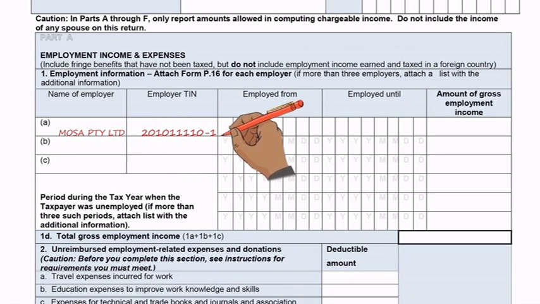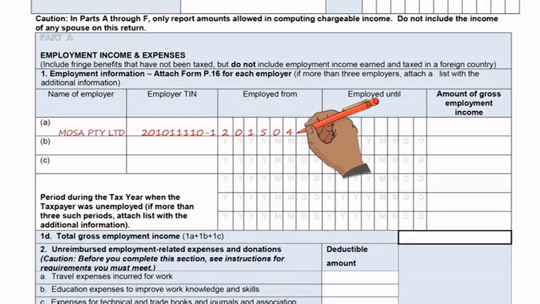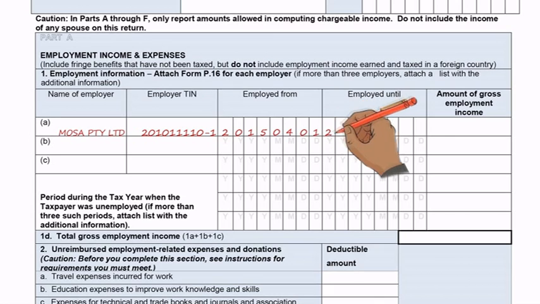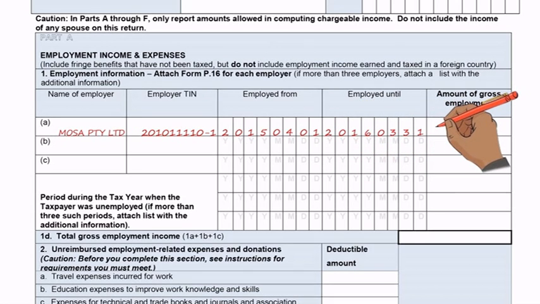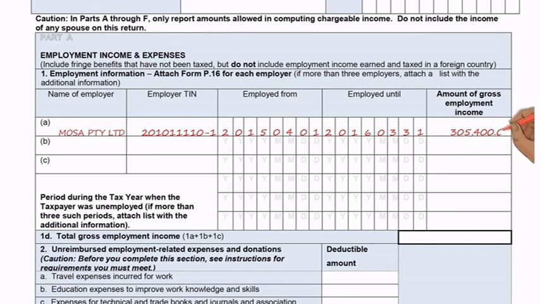The date refers to the current financial year in employment, from the 1st of April, which is the beginning of the assessment period, to the 31st of March, which is end of assessment period. That will be from the 1st April to the 31st March on the following year. Lastly, the cross-employment income.